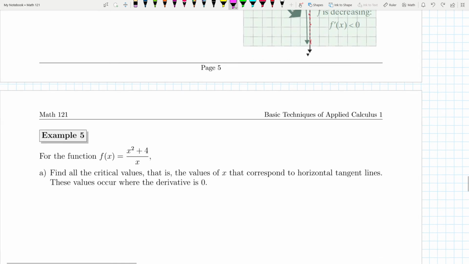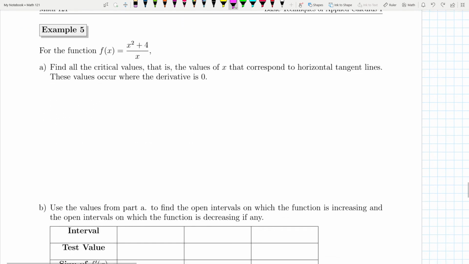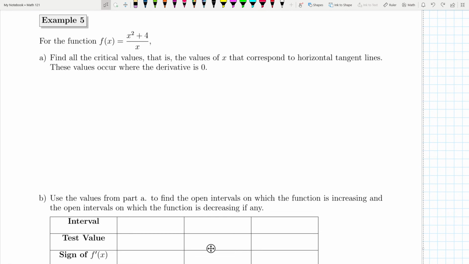Let's look at another example, one for which we are going to use other differentiation techniques. In this case, we have f of x equals x squared plus 4 over something, and because we have in this case the quotient of two functions, we are going to use the quotient rule. We're going to do exactly the same: find the critical values, do the derivative first and then set it equal to 0. Number one, let's recall what the derivative with respect to x of a quotient, u over v, is. You can use u and v or f and g, but because I already used f over here, I don't want to use f twice.